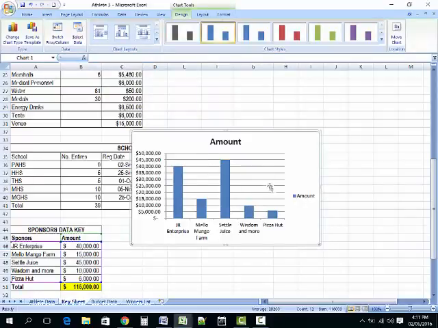So here my data, the comparison is here. So the name of each sponsor and the total amounts that each sponsor sponsored is here, right? So I want to make some modifications to my chart. I want to change the name of my chart from amount to, and I want to call it, for argument's sake, sponsorship data. Good.